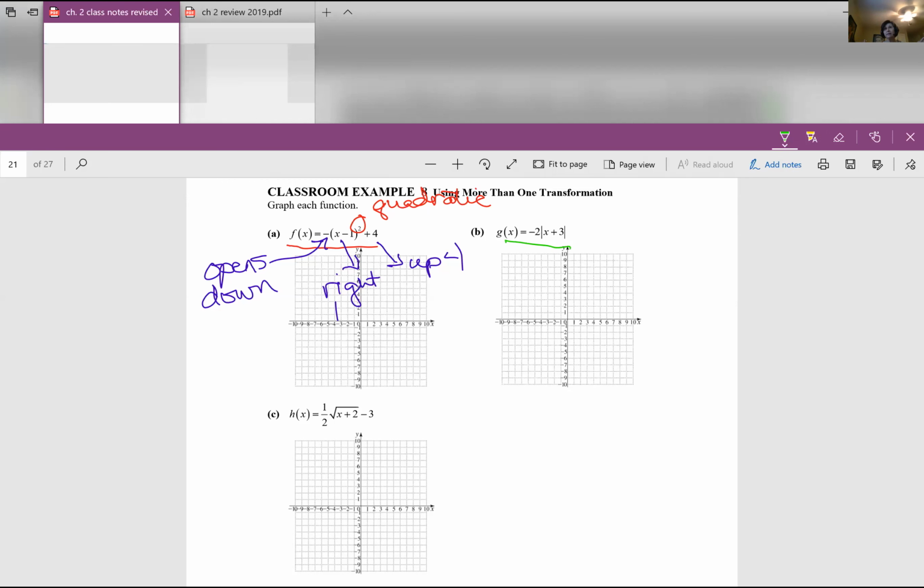First of all, can somebody tell me what's my basic shape on this one? What kind of equation is it? Isn't it like a V? Very good, Patrick, because what is it that tells you it's going to be a V? The two lines, the absolute value bars. Very good. So absolute value graphs is a V shape. Now, between Logan, Tate, Kasai, Morgan, one of you tell me something you identify here that tells you one of those transformations. Kasai, do you recognize something?